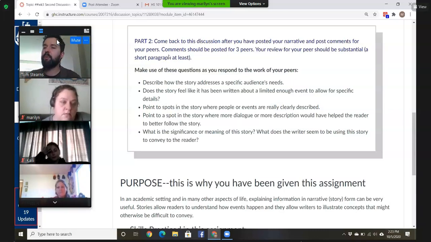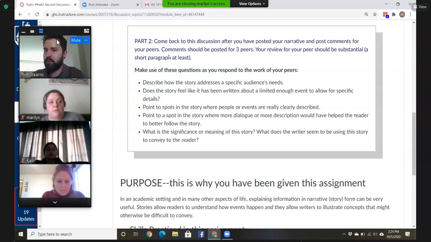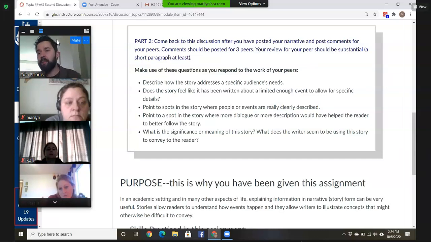But what your reader really needs to be involved in that story and to have that buy-in to that story is that detail, that description, that sensory description. And that's why your instructor wants you to create this narrative and focus so much on the detail. So I think now you're all really well equipped to start putting that down on paper. And what order you put that in, how you organize that, it's all going to be up to you.